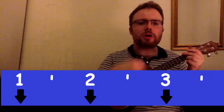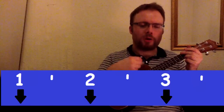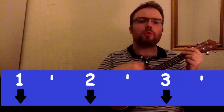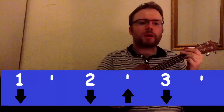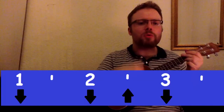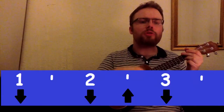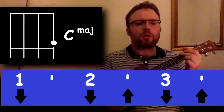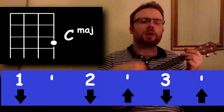1, 2, 3, 1, 2, 3. Now let's make it a bit more complicated by adding some up strokes as well. Down, down, up, down, down, down, up, down, 1, 2, 3. And now let's add another upstroke. 1, 2, and 3, and 1, 2, and 3, and.